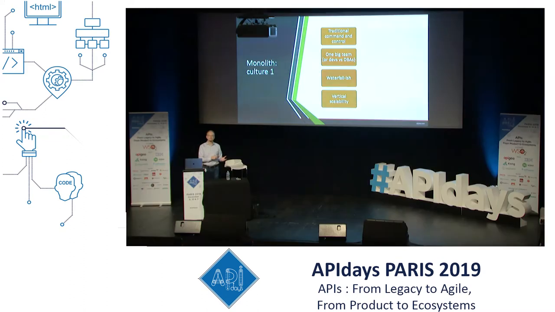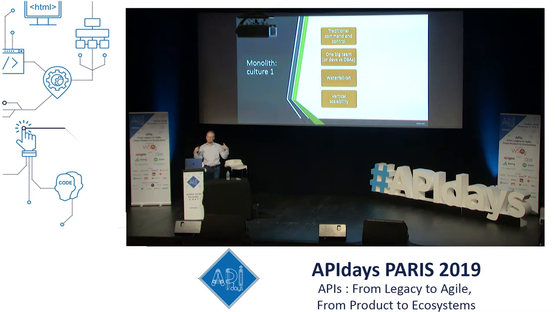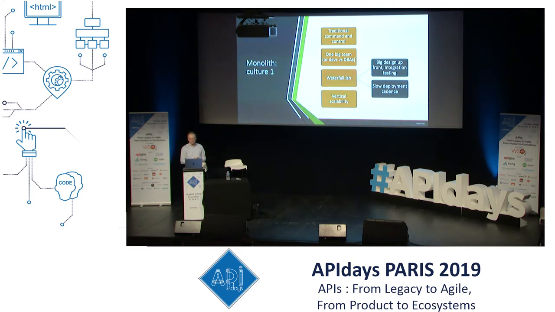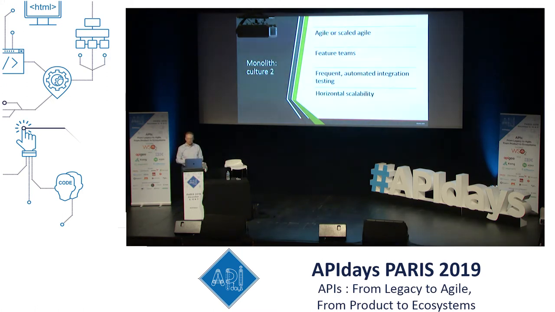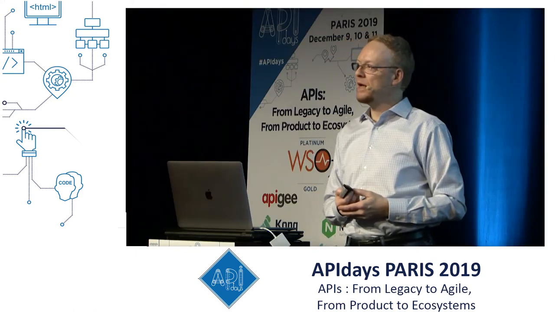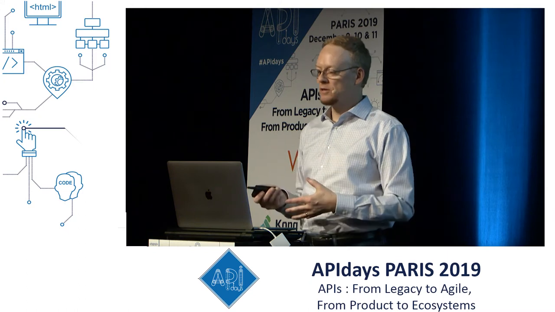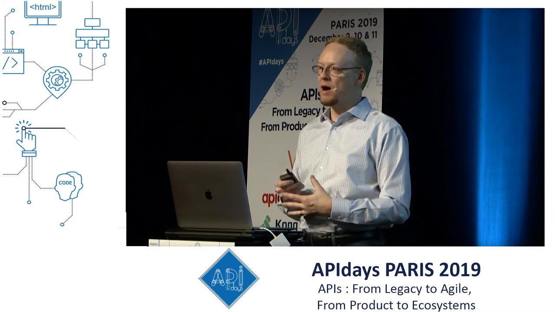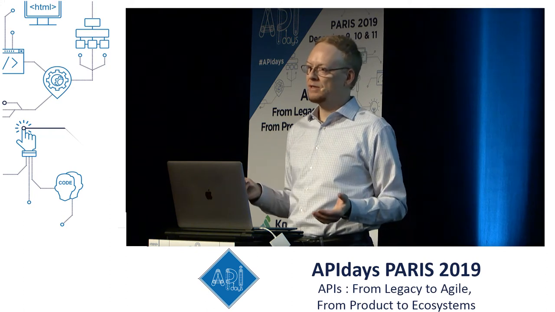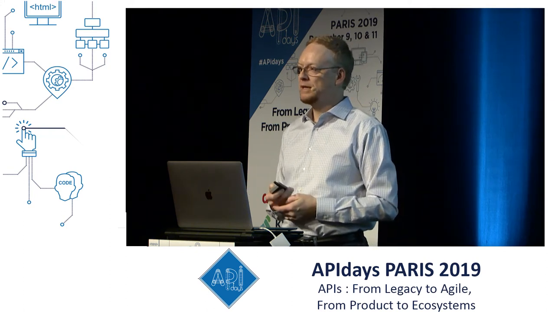In the bad sense of monolith: traditional top-down command and control, very slow and heavy, one big team, sometimes developers versus DBAs, lots of finger-pointing and friction, waterfall with lots of upfront design, slow testing, slow deployment, and vertical scalability — if you want to serve more users, you buy bigger hardware. But a monolith doesn't have to be like that. It can be agile, scaled agile, with feature teams, CI and CD and DevOps and automation, and horizontal scalability.